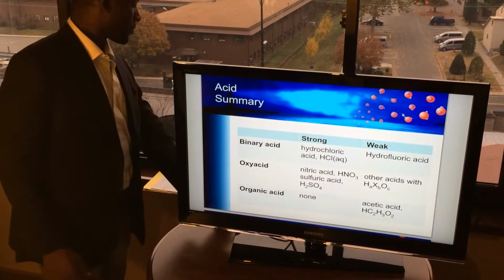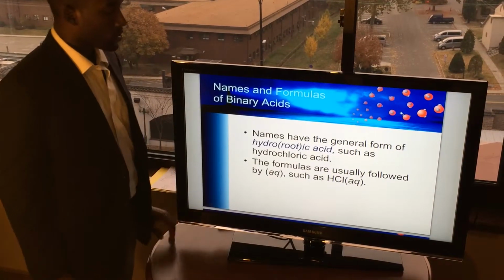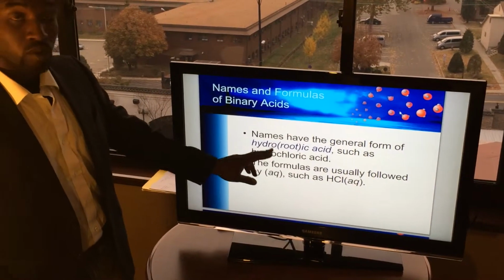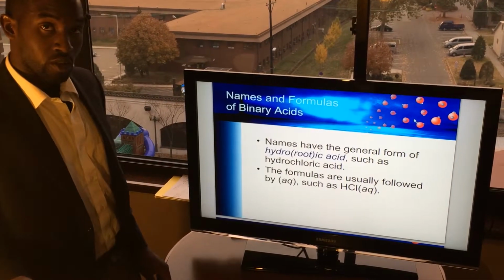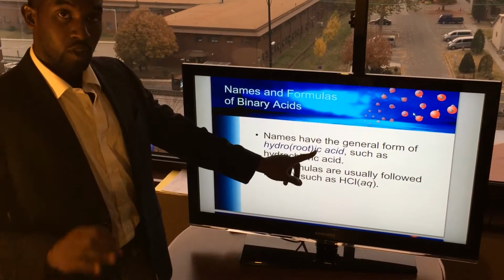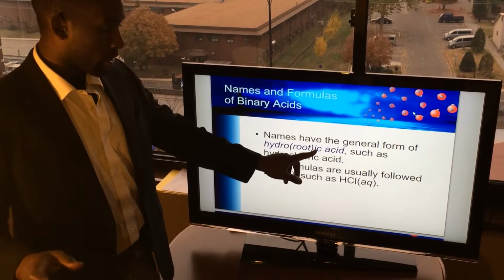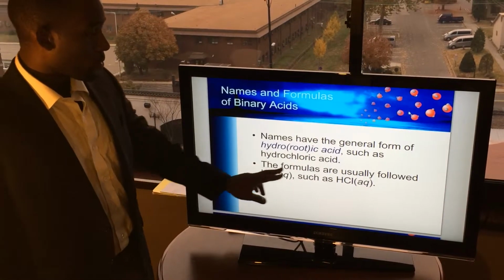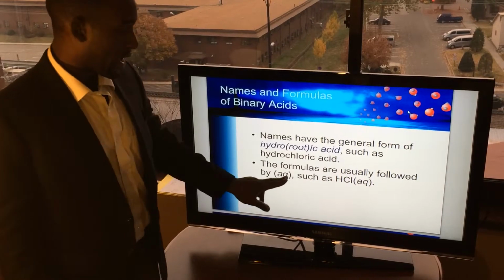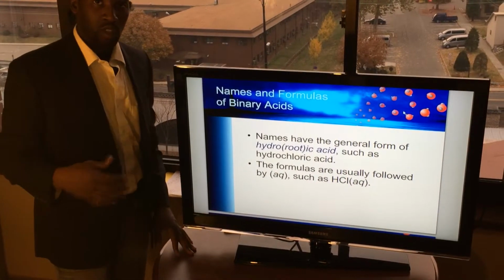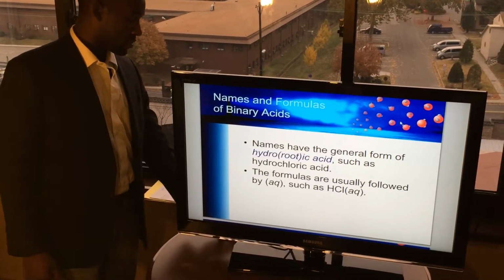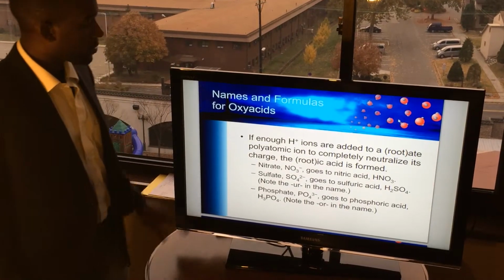So stick with me. In other words, you put hydro representing the hydrogen, you put the root, which in this case would be chlor, right? And instead of chloride, you put chloric acid. The formulas are usually followed by (aq) to represent the fact that it's in solution. Aqueous, aquatic, that type of familiarity.